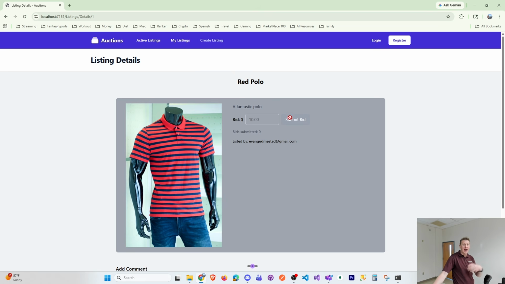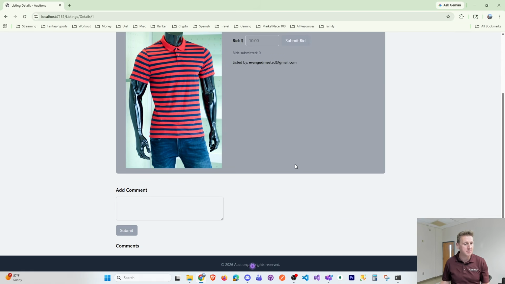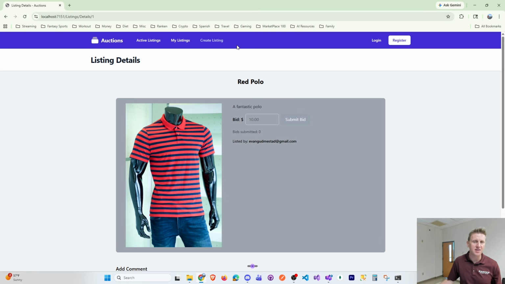So we're adding new bids, but you can also close bids, which is an update operation. And viewing my bids is a reading operation. So there are more operations. Again, CRUD. We have more CRUD operations on bids than we do on comments. But that's basically the tasks at hand. We're working with bids, we're working with comments, and we're just going to refactor the nav bar a little bit.